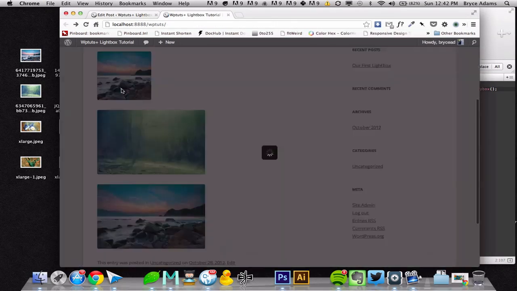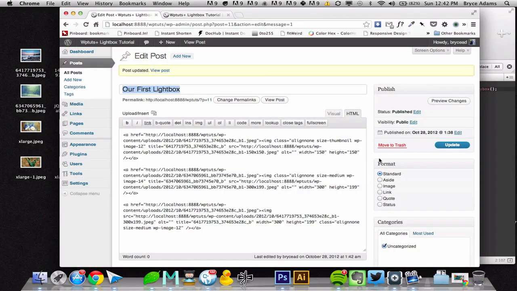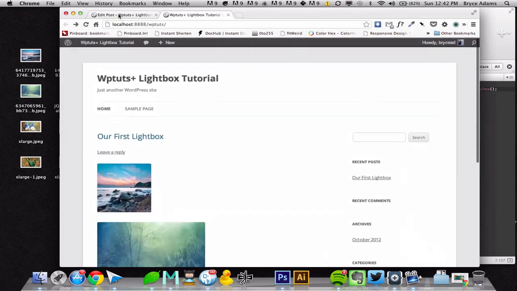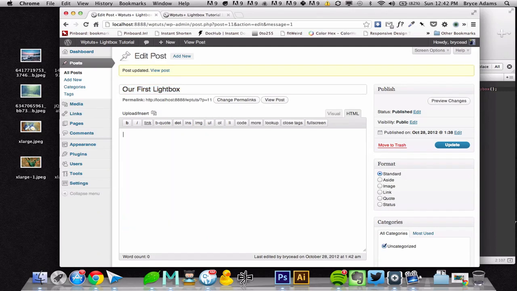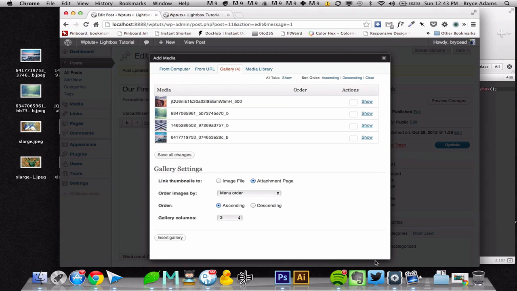If we refresh here, you're going to see that they're in that gallery, even though we haven't manually added that rel attribute to each of those links. But there's more we can do with it. What about galleries that people just insert into their WordPress site automatically? What if we want to support those and turn those into a Lightbox gallery automatically? Well, we can do that quite easily.